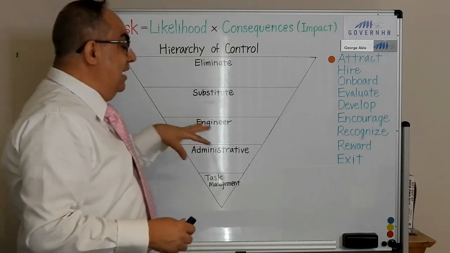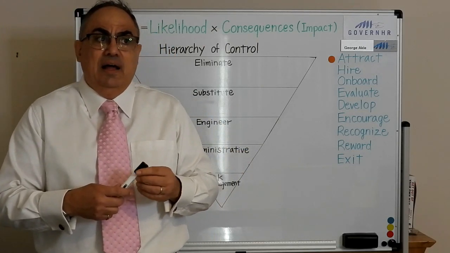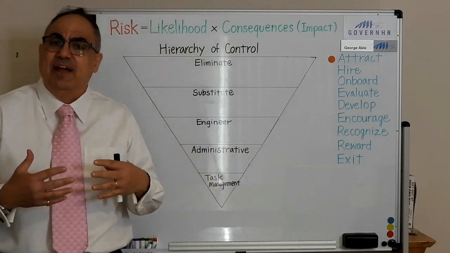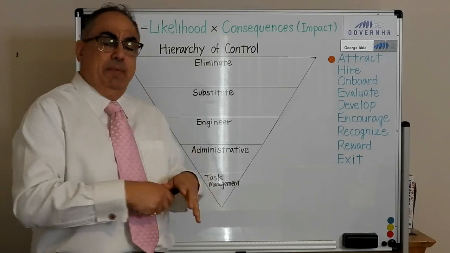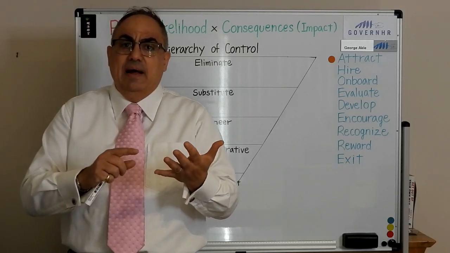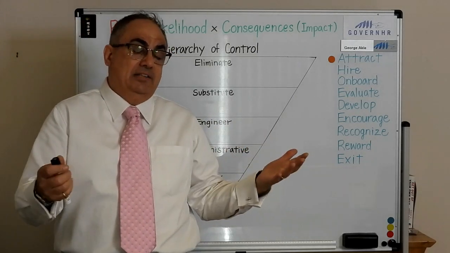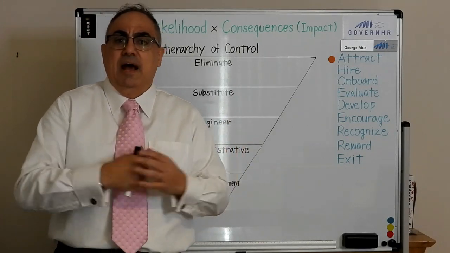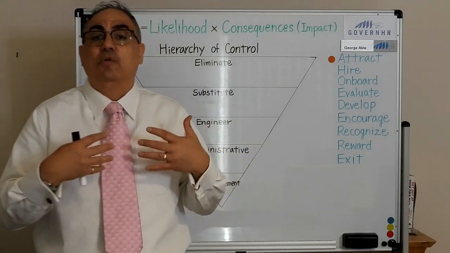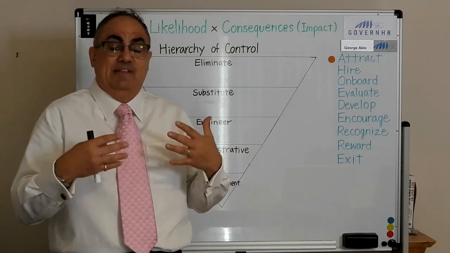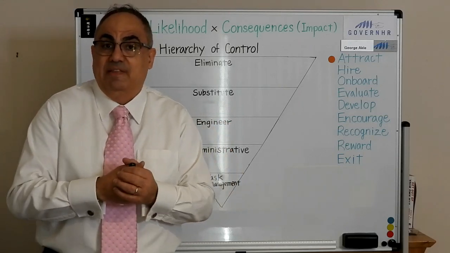The third one is engineering. Engineering a process is an important one, and it's often balked at by organisations because more often than not it's an expensive solution, but it can be the best solution if done properly. What do we mean by engineering? You can always improve current technology — internal HR processing systems, HR databases, payroll systems, benefits systems, reward, compensation, or performance management systems. If one of those systems is causing risk because it's poorly designed or no longer fit for purpose, you can invest and build improvements.